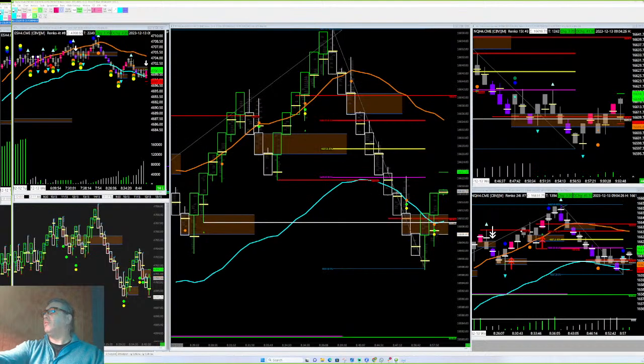They got it. Should get a lift out of that. This is the target up. And the indexes are still positive, by the way.